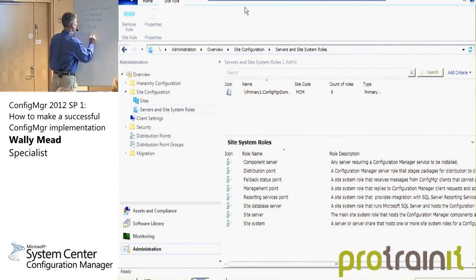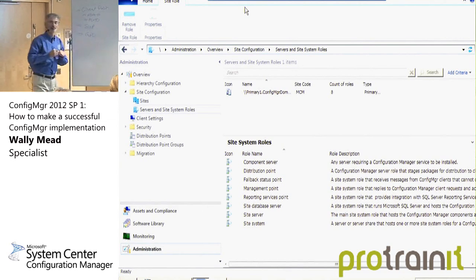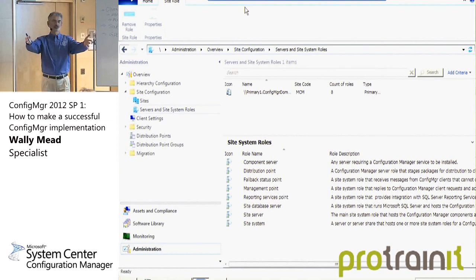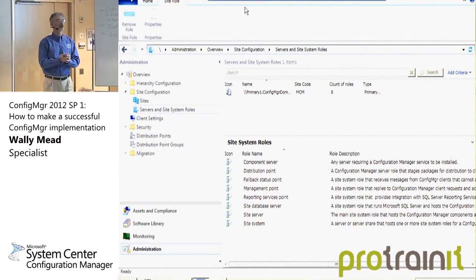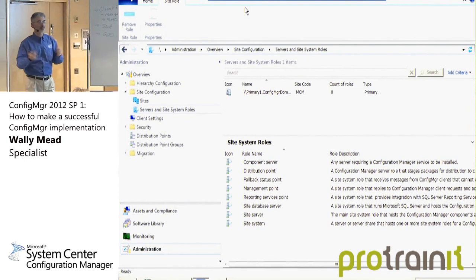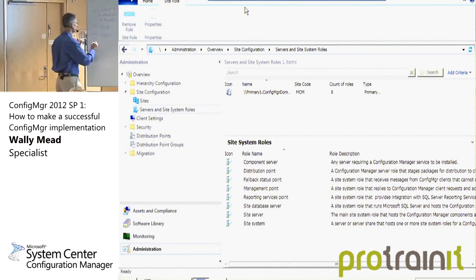A lot of people like to use group policy. So we have a group policy installer for our client that lets you go ahead and publish through AD a group policy to appropriate OUs, clients, and then when they reboot, they get the policy and they will go and install the client components. That's fine as well.